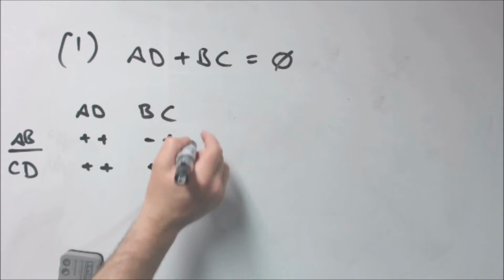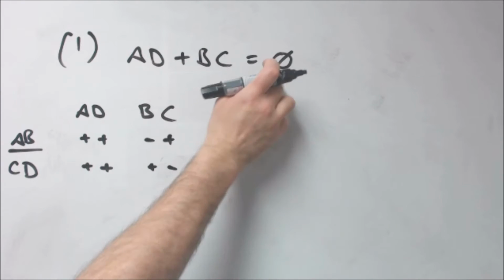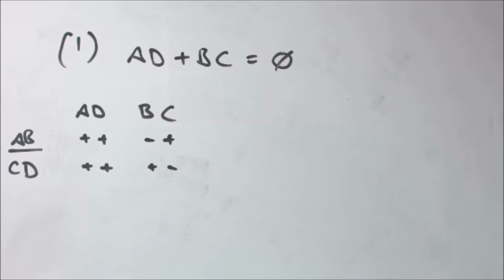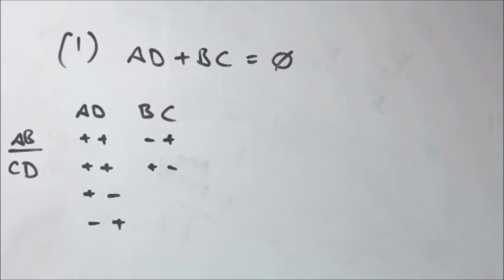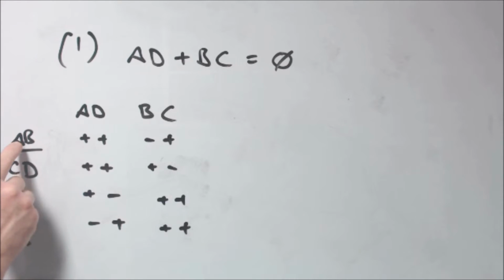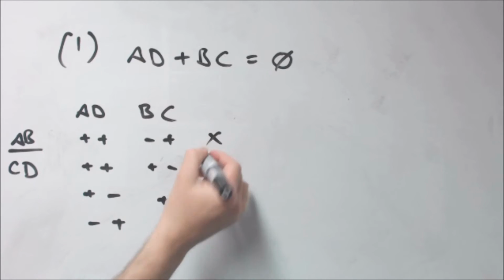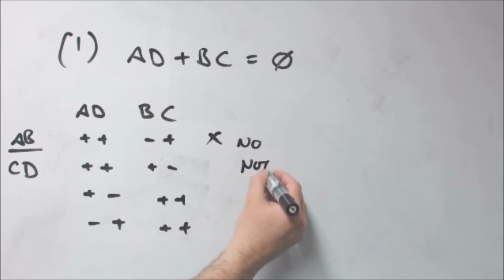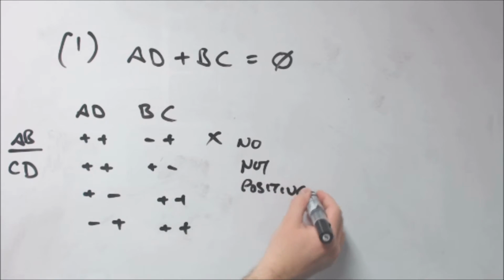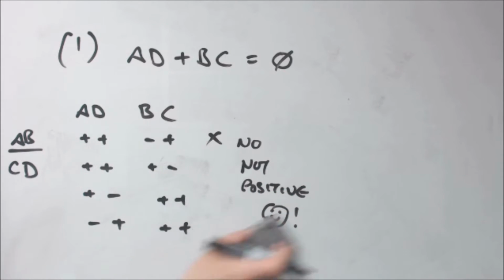So here now, staying within the extended limits established by statement 1, we're going to look at the other options that we haven't looked at yet, where in the first case AD are both positive, and in the second case where BC are both positive. You can see the way this works. If you need to pick numbers, go for it. The closer you get to 700 as a test taker, you know the rules of positive, negative, odd, even, etc. from number theory. So no, not positive. Check each one if you want.